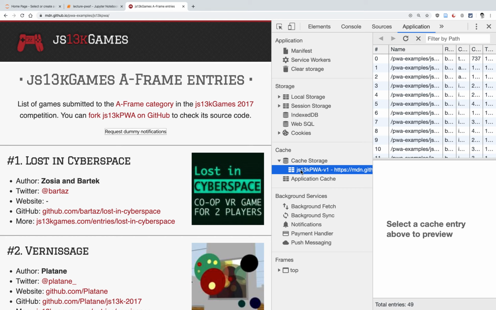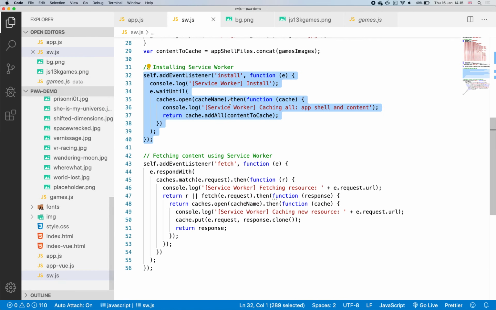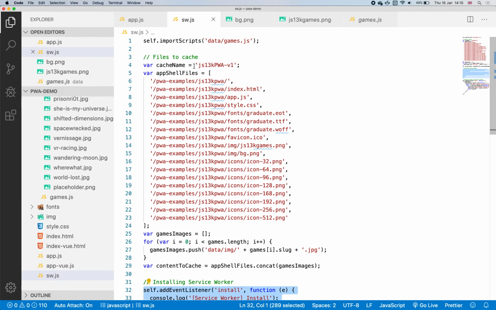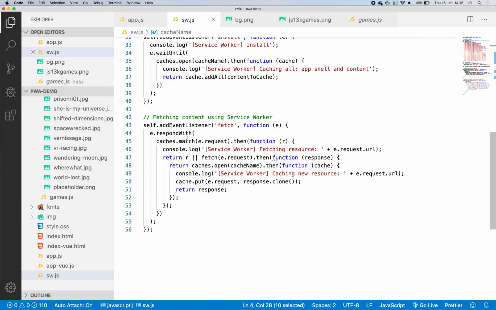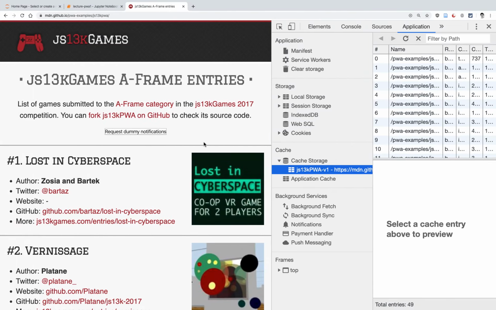So you can see there is a JS13K PWA B1. That's the name you gave in the code, in the SW here. So cache.open cache name, right? Then it will create a cache in your browser called that name, and start adding things.